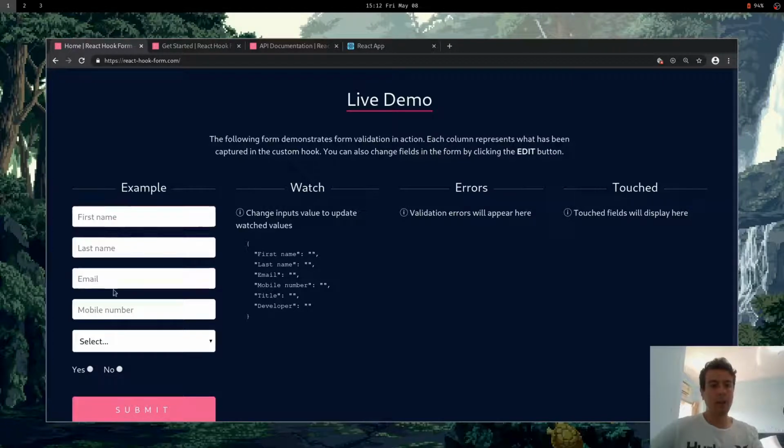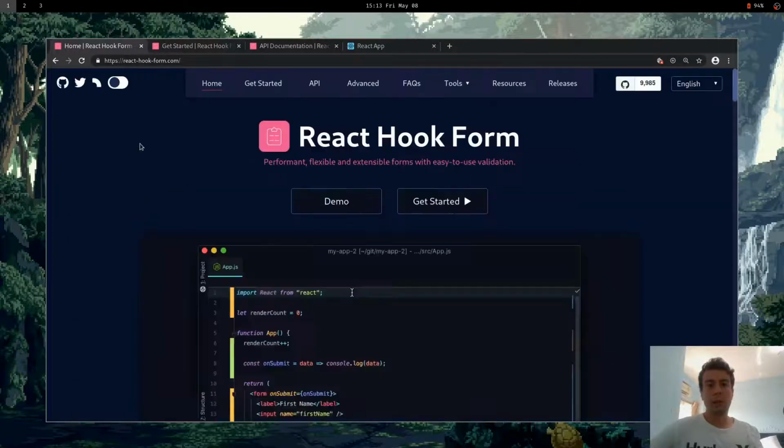You've got to set up validation, so we've got to tell the user if they put in the wrong format for their email address. You've got to handle errors, so you've got to actually display an error right here to your users so they know what's wrong. You've got to handle submission and a whole bunch of other things that come with setting up a form in React. So what React Hook Form does is basically just make everything easier for you by setting that all up. You don't have to set that all up manually.